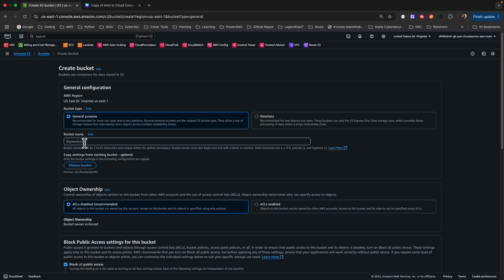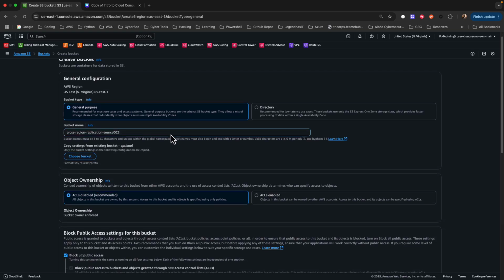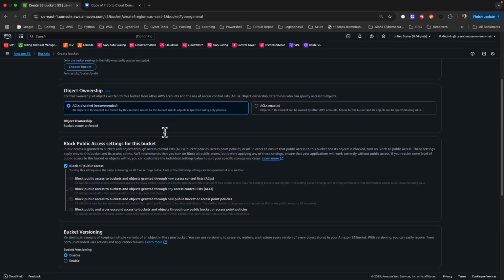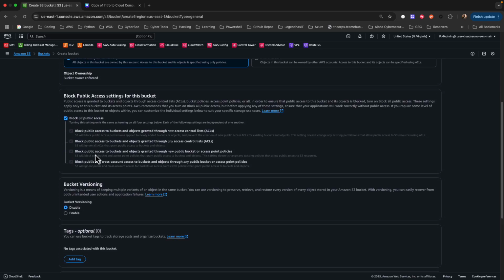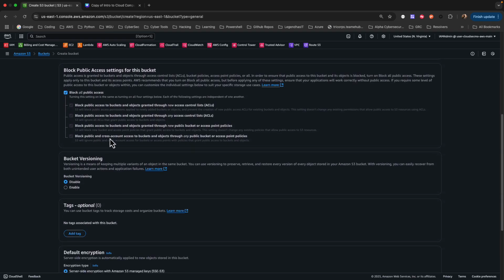Now name your bucket. So I'm going to name mine cross region replication source 002. So this is the source bucket, and scroll down, leave everything as is, leave this block, we're not allowing any internet access.